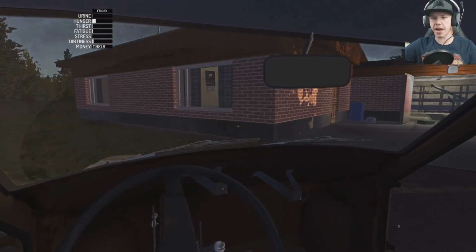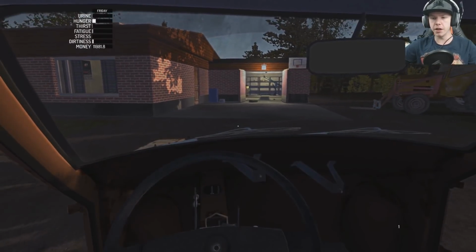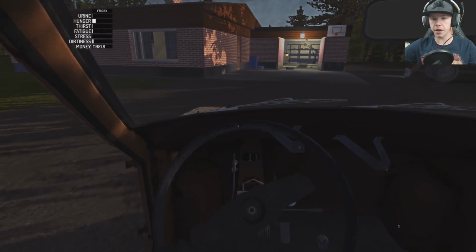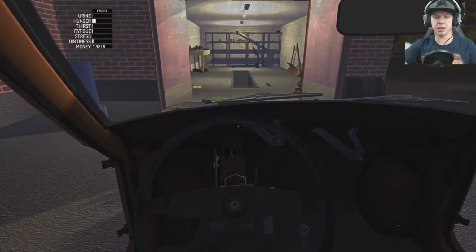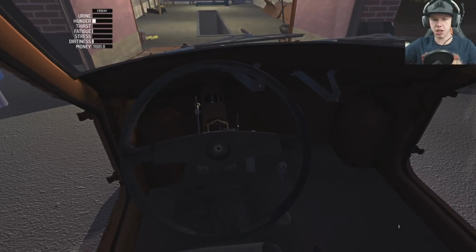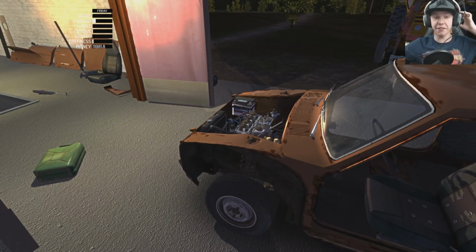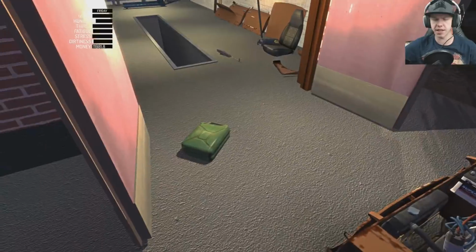So I think today, I want to start off, I'm going to give it another crack at putting the dashboard in. Ooh, forward. Oh, I stalled it. Brake. Give it a bit of revs. Okay. Wheel spin. So let's get it back on the concrete here. We're going to try and put the dashboard in first because I really would like to get that in, if possible. Handbrake works. Everything's good, as you heard. It started fine. There was no problems. Yeah, I stalled it, but that's to be fair, you do that quite a lot with these cars.